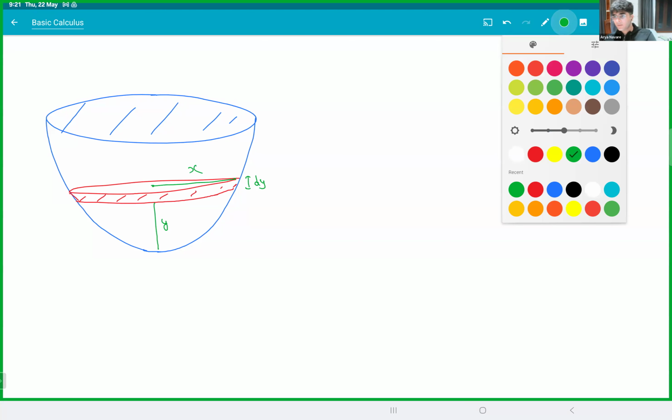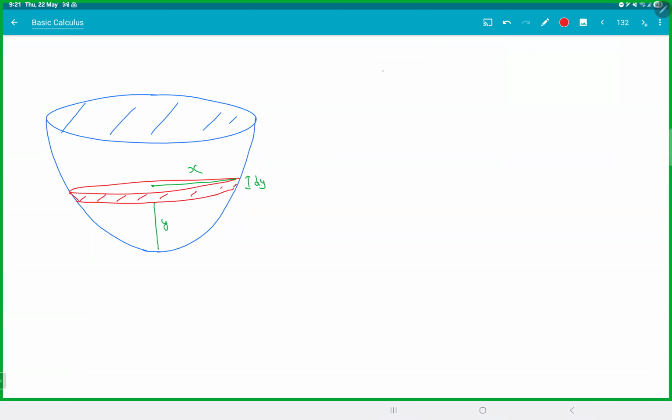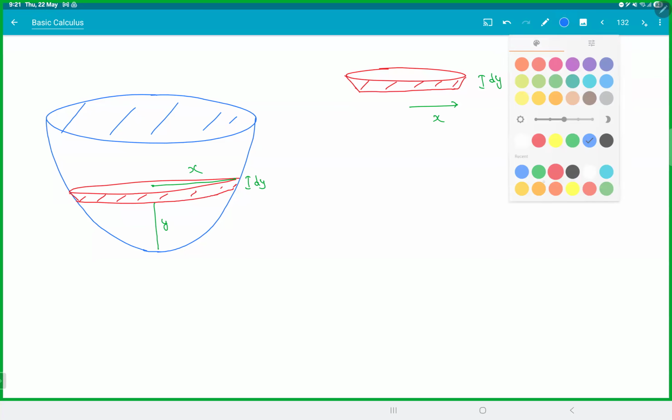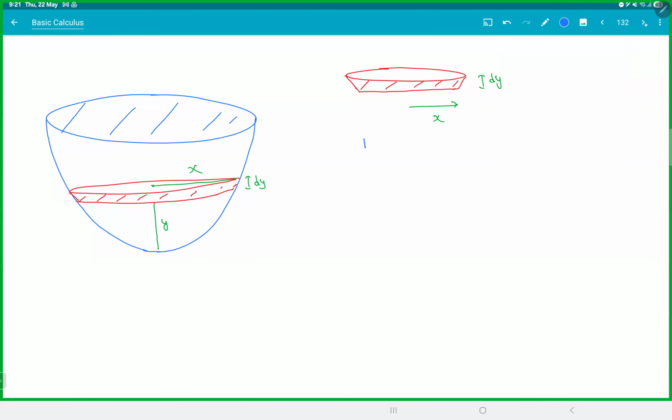So do we have to differentiate? No, so what are you doing? Sir, I use dy by dx to find dy in terms of dx and then. Okay, listen, you didn't have to do that much. So this guy was x and this guy was dy. See, even though I changed the shape, the story is still the same. You get the exact same thing. So this is a small cylinder.